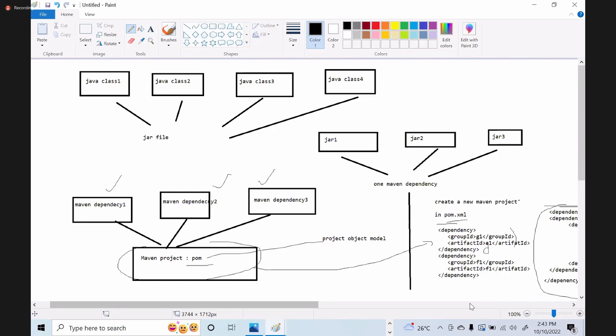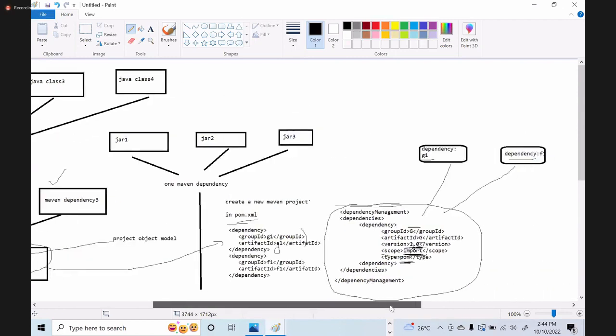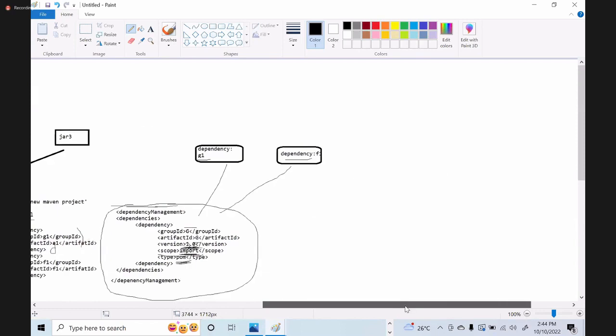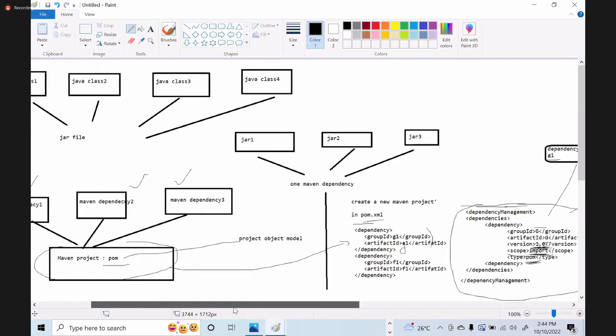Everyone clear, right? Now, see, this is one way where we are declaring a dependency management, and we don't need to specify the versions here. So what will happen now? Automatically, whatever versions this pom has for its dependencies will be added in these dependencies. Okay. Now we have one more scenario. I'll tell you, that is parent.